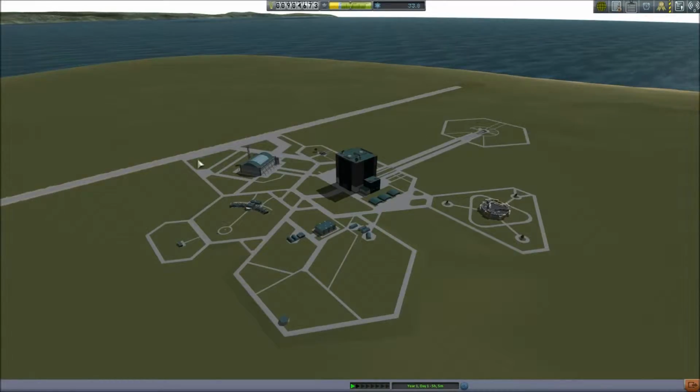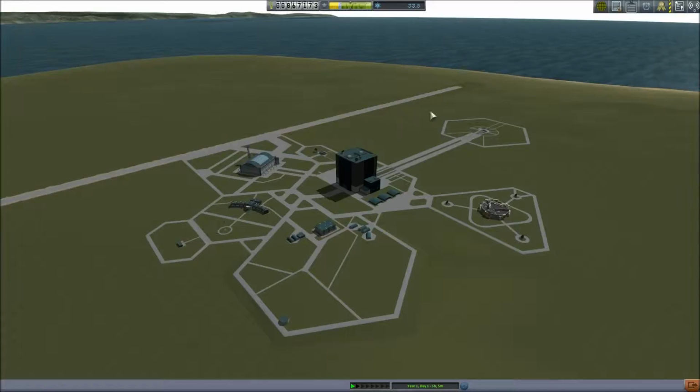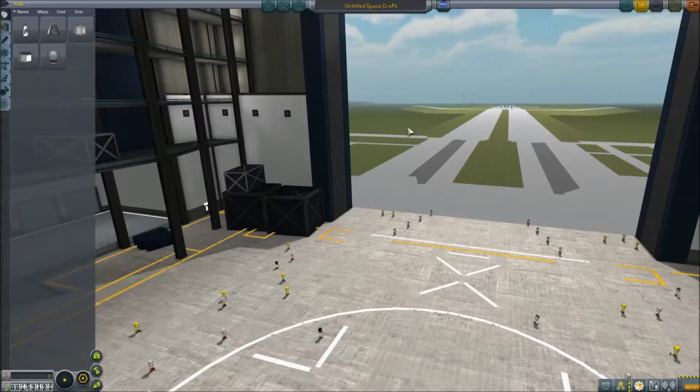I was just looking at my space center a moment ago, and the astronaut complex upgrade is 37,500. Right now I can only have 5 Kerbals, and they can only disembark or EVA on Kerbin, but if you upgrade, you get EVAs and you can plant flags. So we're going to do that because we're going to send somebody into orbit. This way he can do an EVA in space. We're going to send him up there with some science as well.